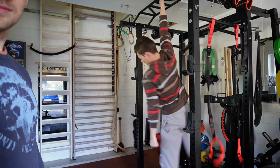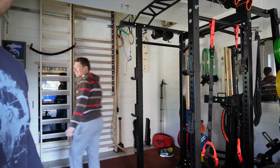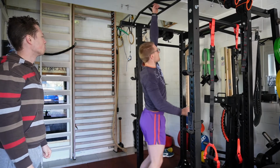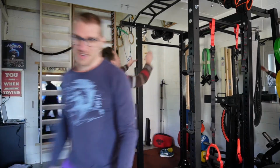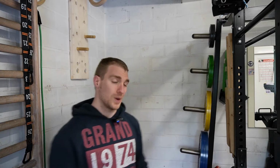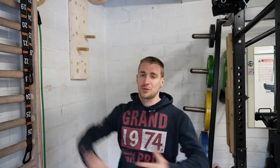Now, what was even more awesome was that in the beginning we were just playing around, trying to do the one-arm pull-up, and what struck me is that I could pull myself up a lot more than I could before. I could do a scapula pull-up to begin with, and that's already one step in the right direction. It's good to see some progress, but the best way to measure progress is by having a weight hanging off here that you can use. If I can do my one-arm pull-up training with less and less weight, eventually I will get to the one-arm pull-up itself. So that's really the main goal.